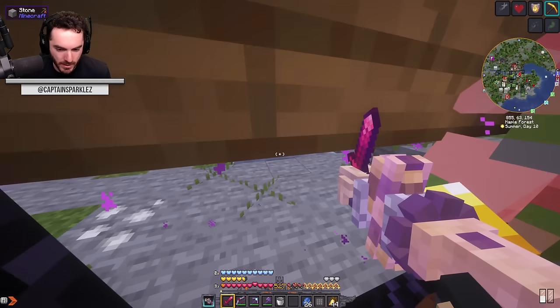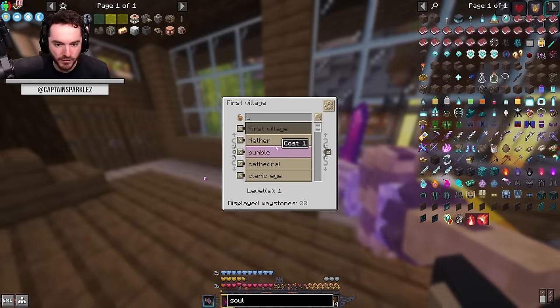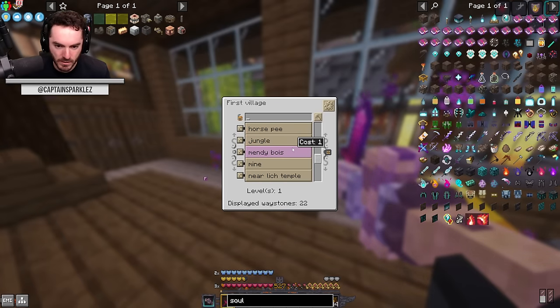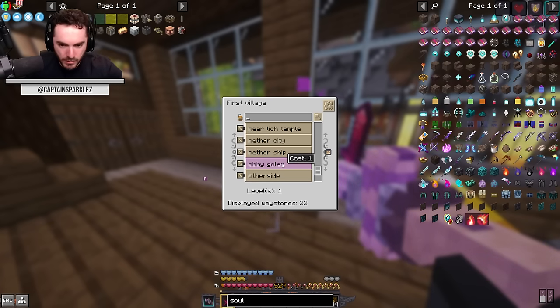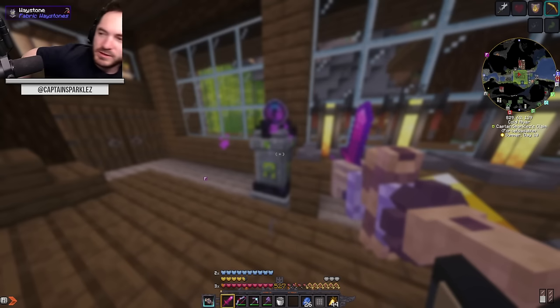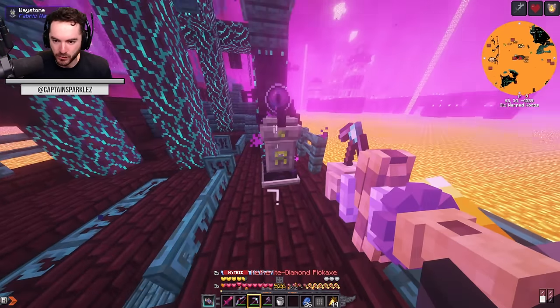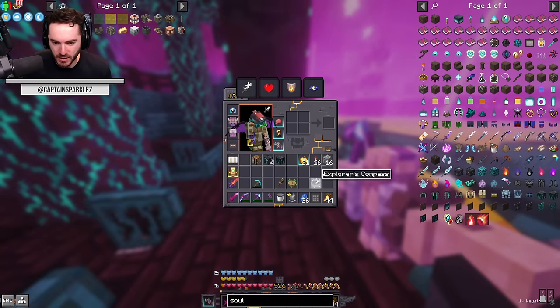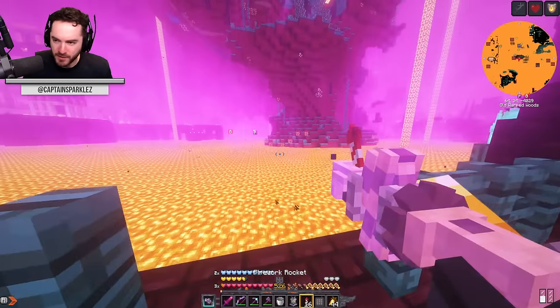Hello, Mr. Pigman. Actually, you know what? Where can we find ourselves some soul stuff? Any easy place in the Nether for it? We will go to Nether Ship. You hate it when you're out of sulfuric? Yeah, I know. Me too, right? I do realize we probably have just about everything we could ever possibly need in order to do the bosses. But I want a Mimex.